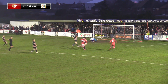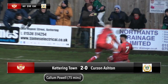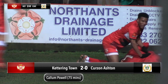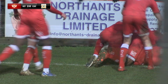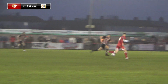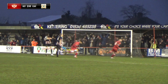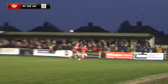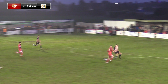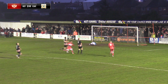Powell shoots. 2-0. Goal from Powell. A beauty from Callum Powell, made by Kennedy. 2-0 to the Poppies. That should be enough, hopefully. A brilliant goal. 2-0. Great move from the Poppies, that decent passing. It was Crawford who did well initially, put the ball into Kennedy. Kennedy then found Powell with the reverse ball back. Powell ice cool with his finish into the bottom corner. Renshaw no chance. 2 goals for Callum Powell, 2 goals for the Poppies.